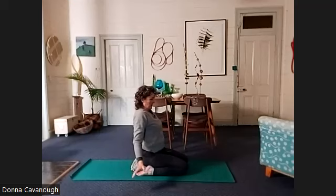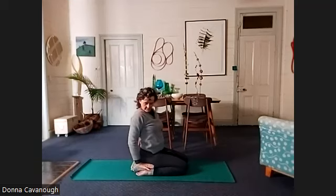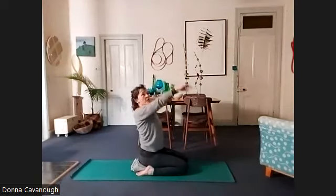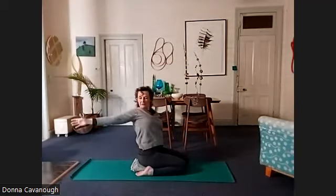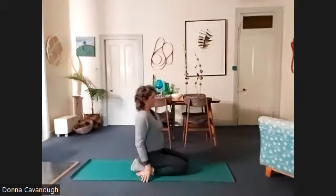Nice work. Just put your hands down. You can put them on your heels or on the floor beside your feet. We're going to swing the right arm up by the right ear and then reach it back behind you and look back at that hand. Good, and then we'll do the opposite side.